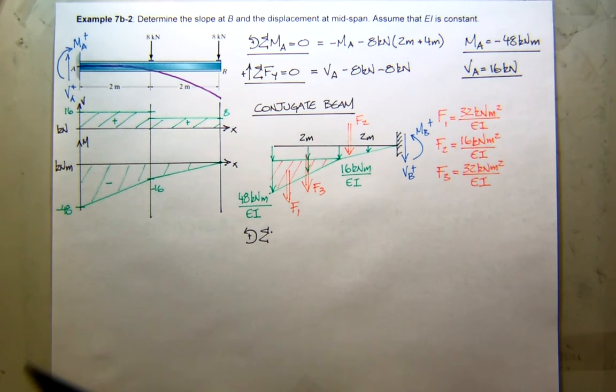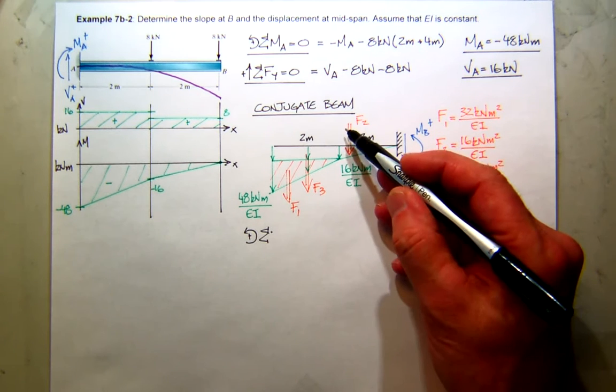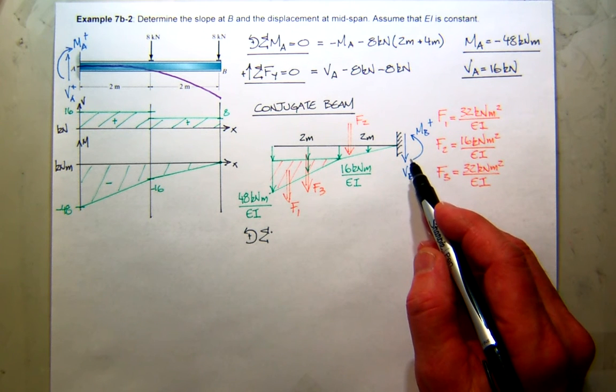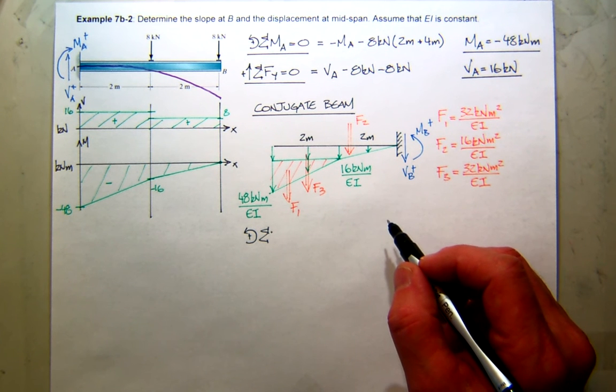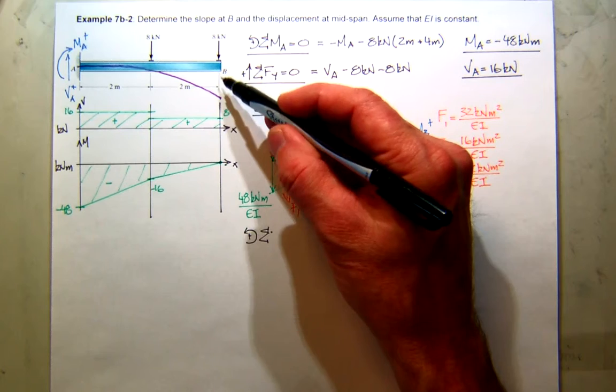So that part we could do very quickly. I'm still going to need to get my moment, and then I'll have to come over here and cut the structure and look at the left-hand side. I got the moment too. What's the moment? 224. It should come out negative. Yeah, that makes sense too, because you get a negative displacement.